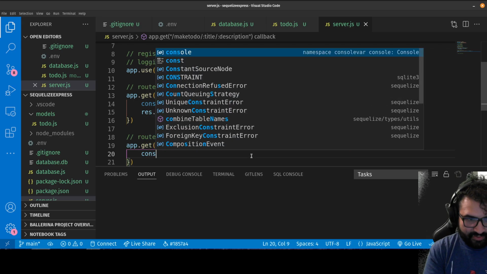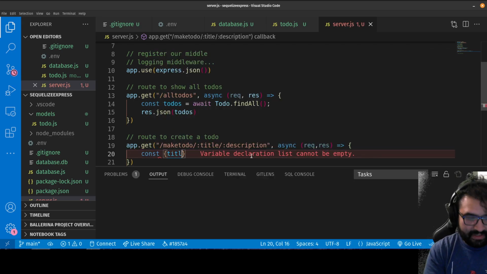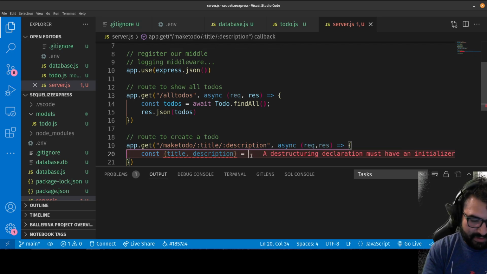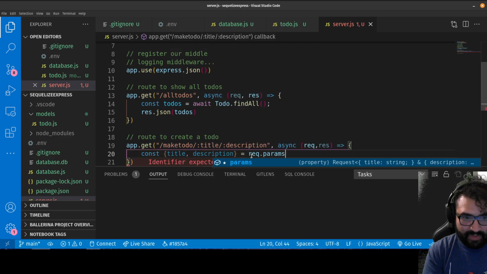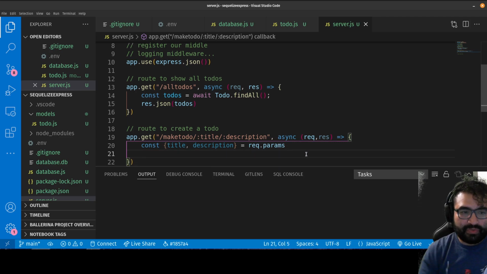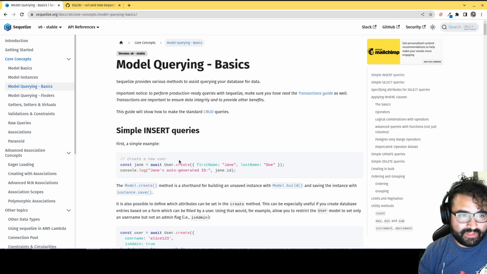Okay, and then I want to just grab that title and description from the params, equals req.params, because that's where they would be. And then we're going to create. So let me go back to that create function. So here we go, user.create, and we just pass it an object with the right properties that match our model. Pretty simple enough.